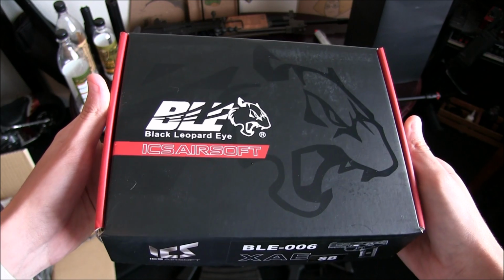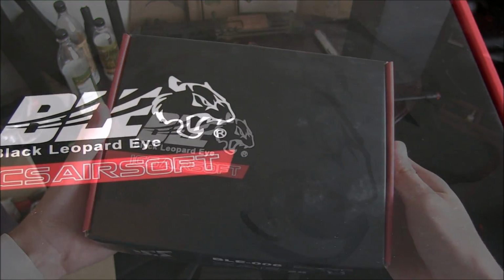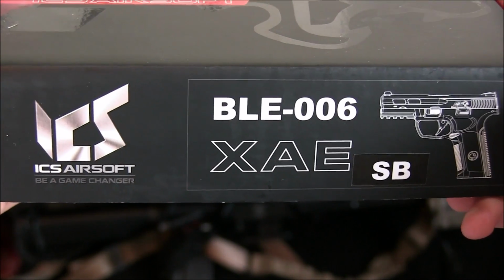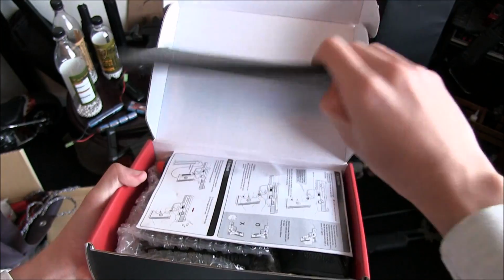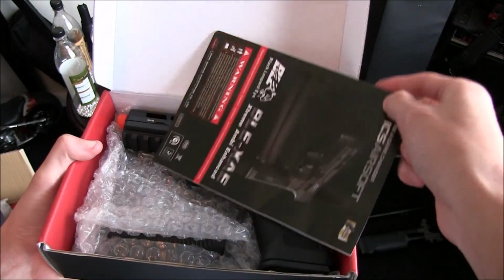Starting with the box itself, I can say it's well designed. Someone did some work to make this box look really good with the color scheme and the graphics, but the inside of the box could use some work in my opinion. A sheet of styrofoam on top and underneath, sandwiched between some bubble wrap, seems a bit cheap compared to some other boxes I've opened before, but this pistol arrived without any damage, so I guess the packaging material did its job.